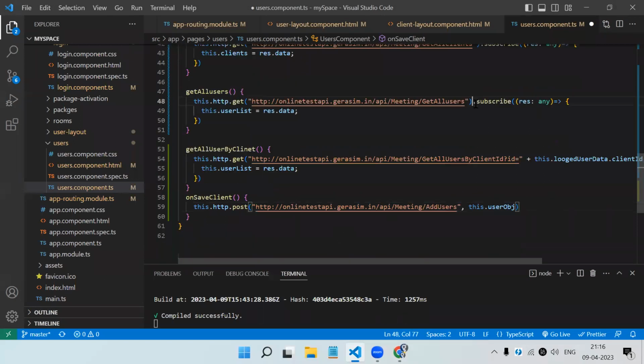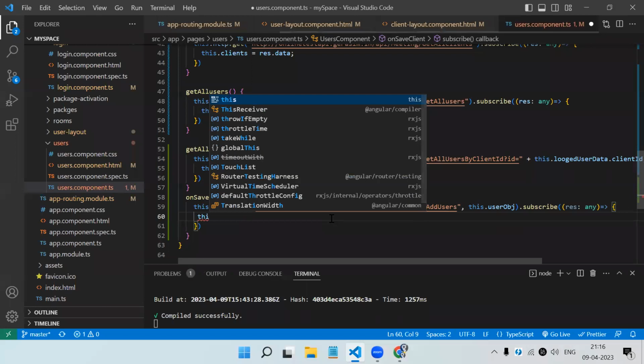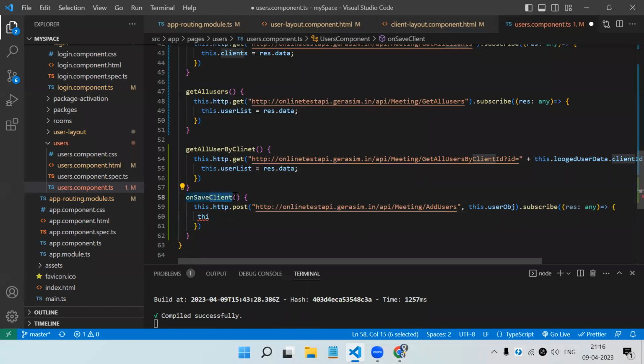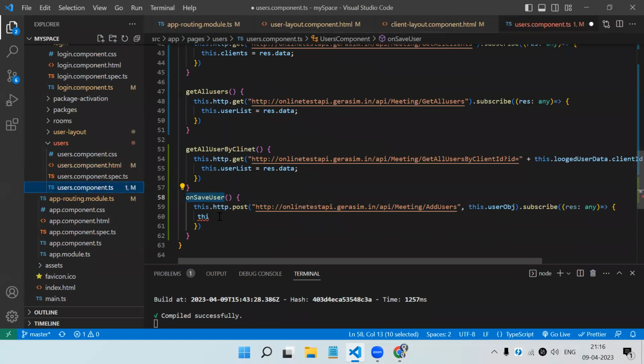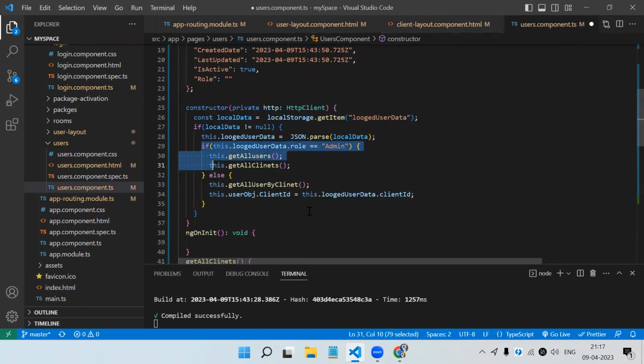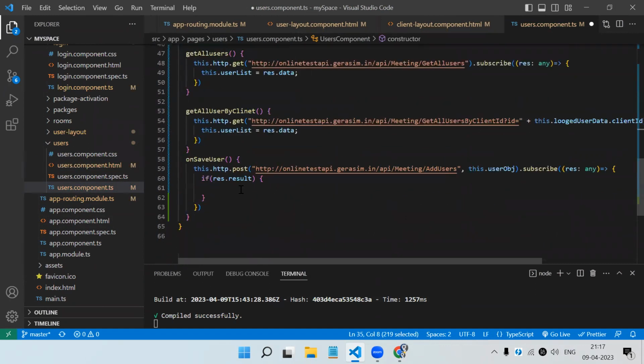Now basic things will be the same. So let me just copy paste this, but we won't be getting the user list. So on click of save client, sorry, this is save user, not save client. Let me copy paste and put it in the HTML also. So once we save the user and the result is positive, we need to copy paste this condition, because based on the role only we have to call get all users or get client by ID.